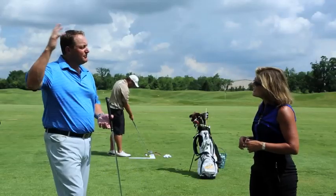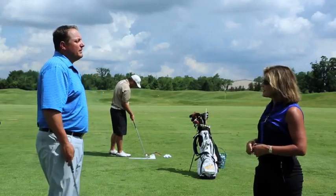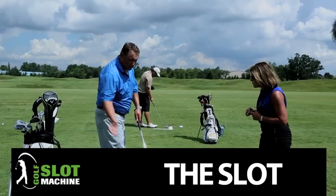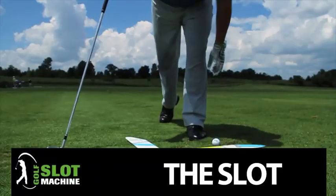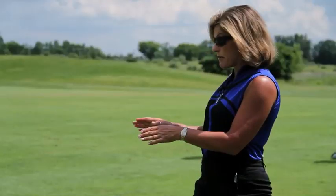I developed the golf slot machine to help people identify the slot from the top of the arc. What exactly is the slot? The slot is the place most people hear about, but they don't know how to get there. The slot is this part of the body. It really makes you a much more efficient golfer, allows you to hit the ball further, straighter, with much more accuracy.